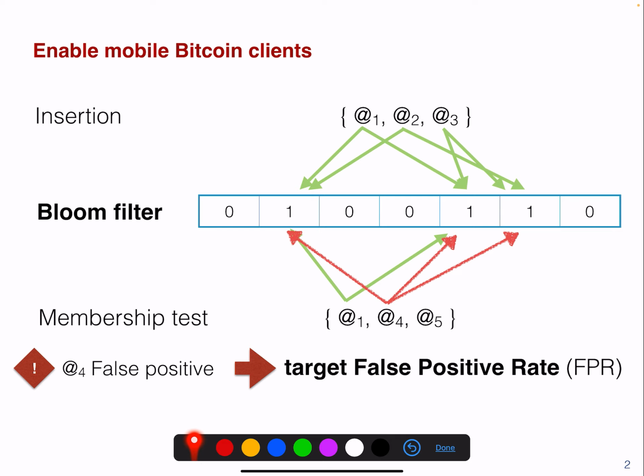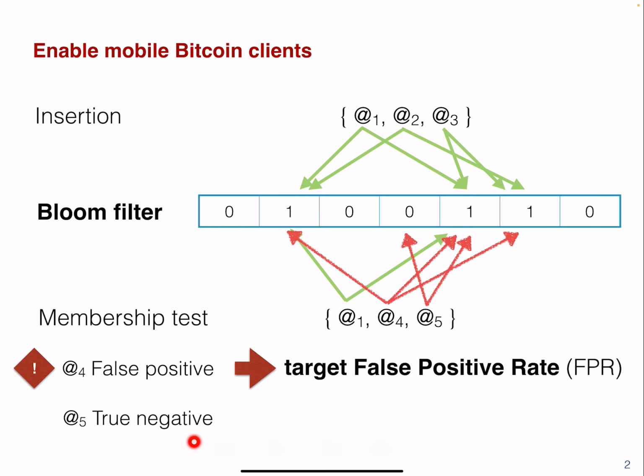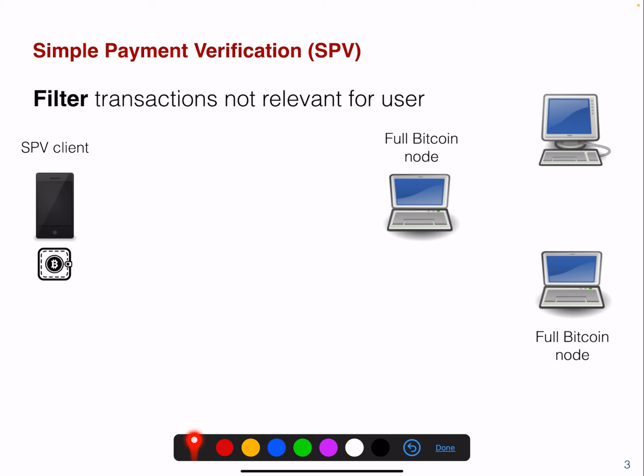So a Bloom filter can specify a false positive target rate. This is a rate that the filter should adhere to. And for address 5, we can see if we hash address 5, then we flip this bit and this bit remains 0. Which means this element is actually not in the filter, and this is good because we actually have a true negative.